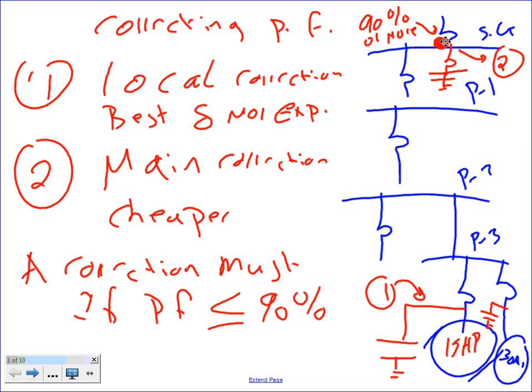If you have a 4,000 amp switch gear, you can correct right at the switch gear. We do it here at Dunwoody, a bank of capacitors down there. That's the cheapest. The more expensive, more accurate, and better correction is to correct right at the offender level. The best correction is to go down to the offenders, Chris, and correct for them. And I told you guys, rule of thumb, don't hold me accountable to it. Michelle Cooley might do it differently.